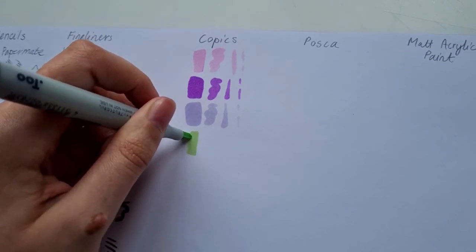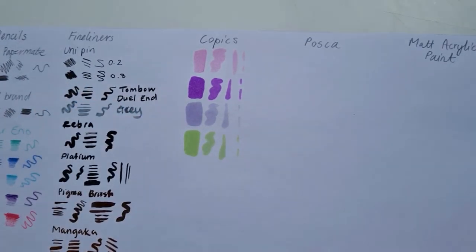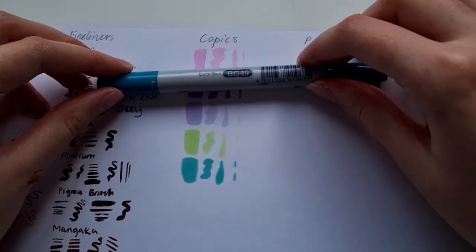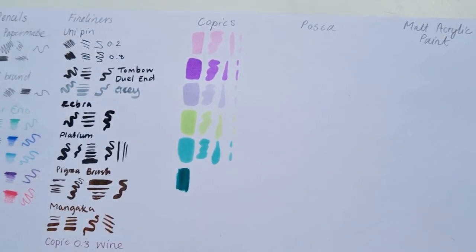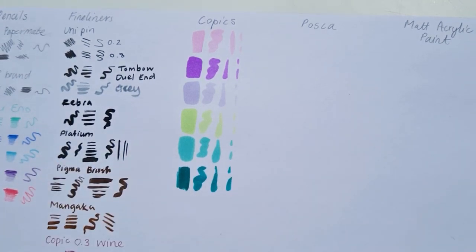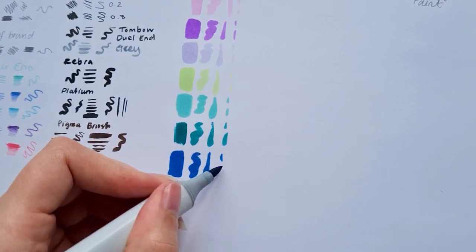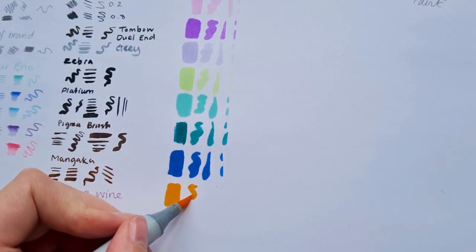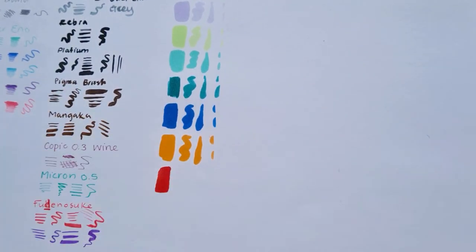I'll do a few swatches of the colours I like to use. I tend to gravitate towards purples, blues, and pinks, but I've recently started branching out. I've got this mignonnette colour and a wonderful aqua green duck-blue colour which is a nice dark shade. It is running out so I'll be buying a refill. Some of the ones I'm sorting here are getting low on ink, only because I use them so much, and also because I use the wrong kind of paper — thick paper absorbs so much of the alcohol ink.